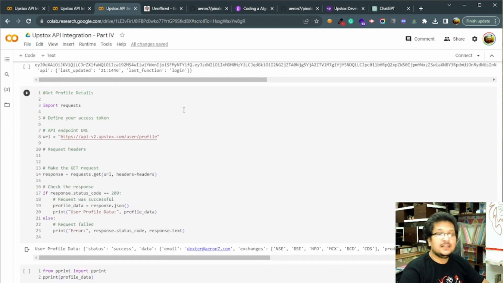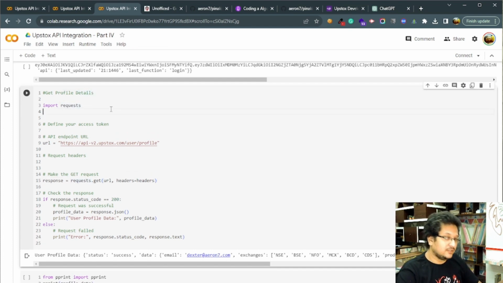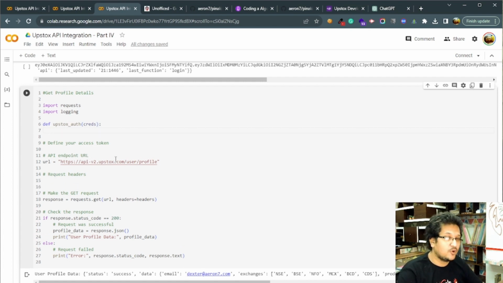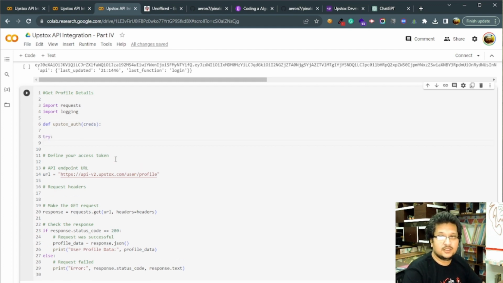Now see, in the first video I showed you how I basically used ChatGPT to code this out. Now I'll just wrap it into something else, into a function. For that I will need login to set. So I am basically making a function called authorization. Before you fire some order or something like that, sometimes it happens that the broker gets logged out, right? So in that case, it is very, very important that you check whether you are logged in or not.